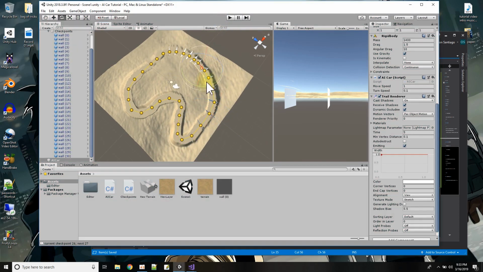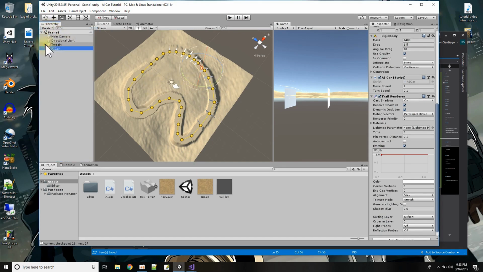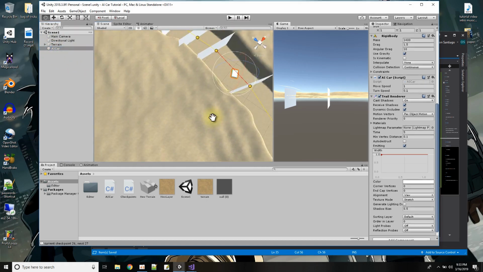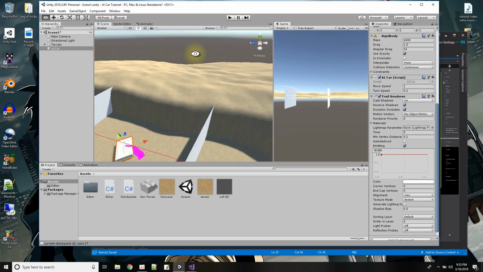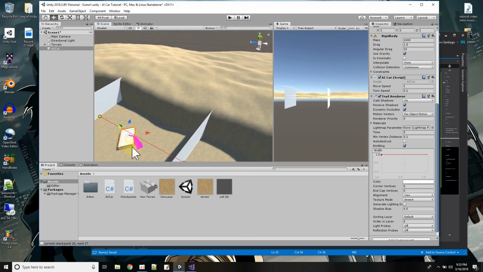Let's see how it looks from the car view. All right, so to do that, I'm going to add one more. I'm going to add a script for the camera so the camera could follow the car. And the car, let me just double click on it. Let's focus on the car again. So here's the car, all right? And what we're gonna do is have the camera follow the car, but we want it to follow the car from a little bit behind the car.